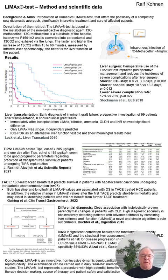As soon as the metacetin then enters the bloodstream and the liver, it is metabolized in the hepatocytes, in the CYP1A2, to 13C marked CO2 and paracetamol, in sub-therapeutic doses. And so the 13C marked CO2 is exhaled into a machine where with an infrared laser technology, the amount of 13CO2 is measured in comparison to the 12CO2, and this reflects the current liver function.